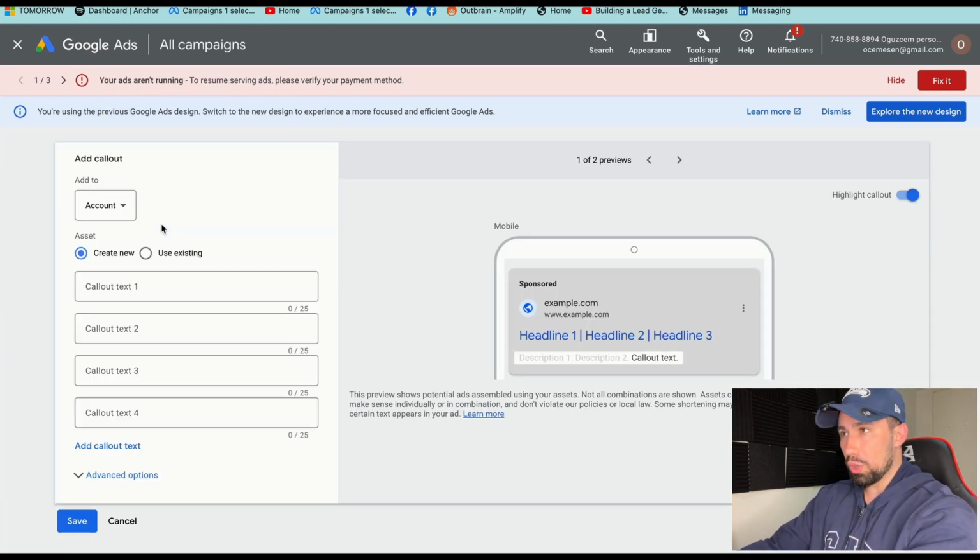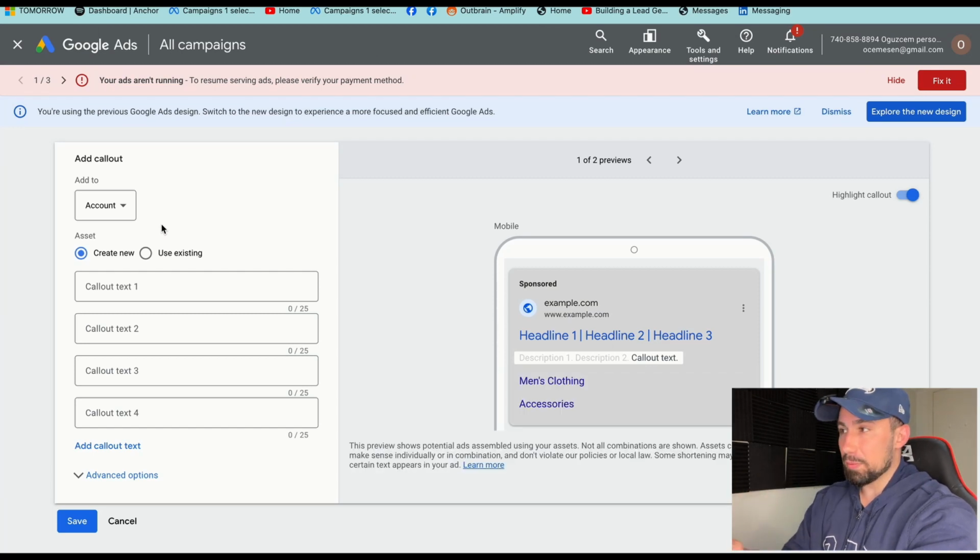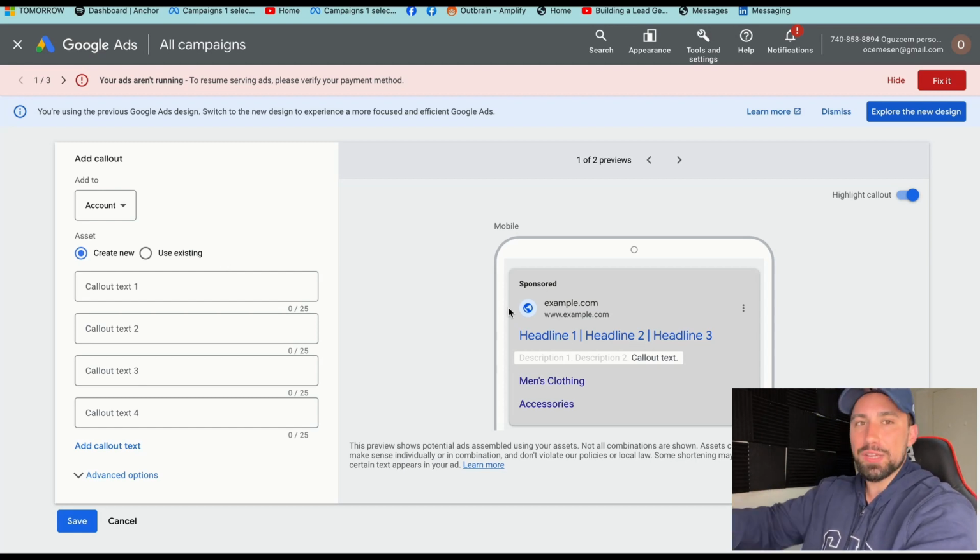The good thing about callouts, as I said, is that they are not clickable, meaning people can click on your ad and go to the landing page of the ad, but not the specific extension, which is good in my opinion. That increases the CTR, and you put in more unique selling propositions, but they don't land on a specific unrelated page like About Us or a different sneakers page.